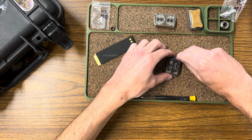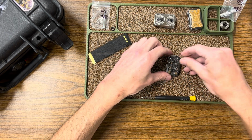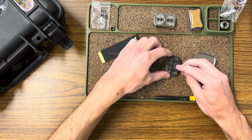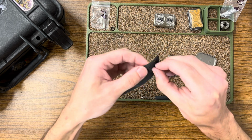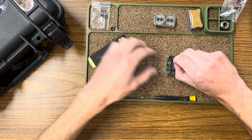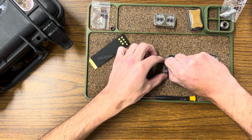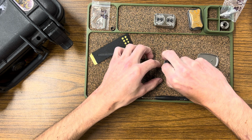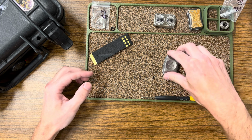That's a different kind of experience. Kind of cool that they're adhesive backed. Not being super precise here, I'm going for speed. Okay, that one went on really badly. Better. So that it'll re-stick if you do really badly. And it's not critical that these have adhesive, it just helps it not shift around when you're putting it back together. I could see it, if it wasn't adhesive backed and was just a little circle, it could jump out of place when you go to do that.